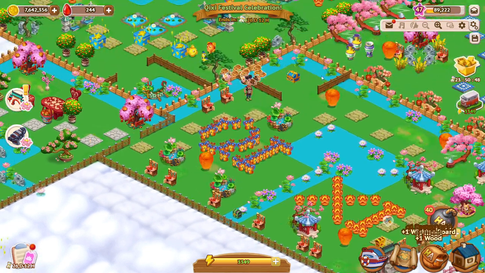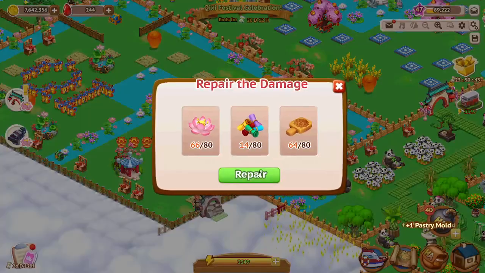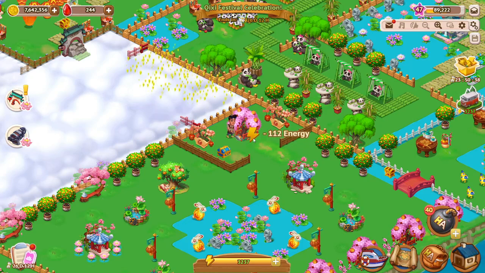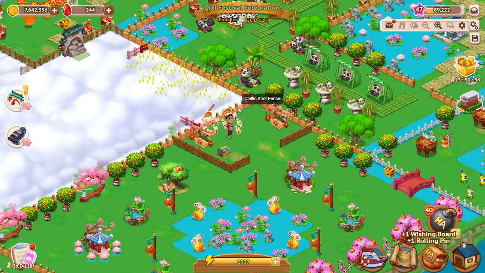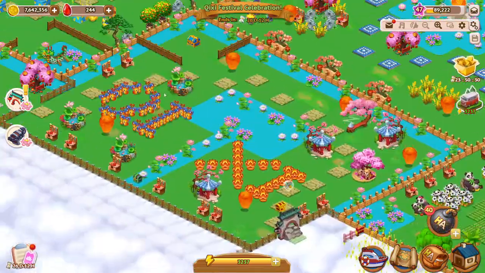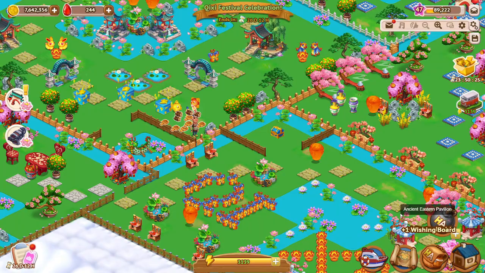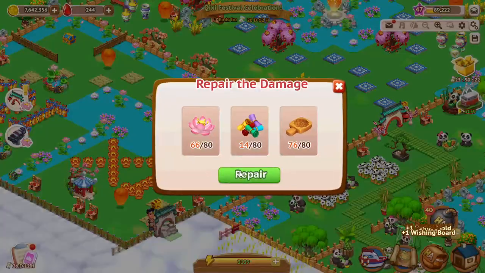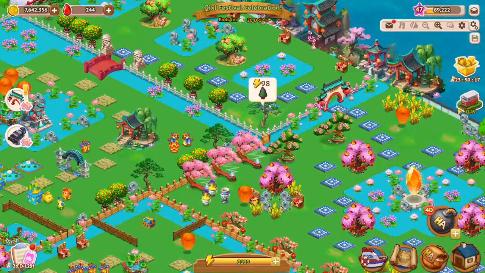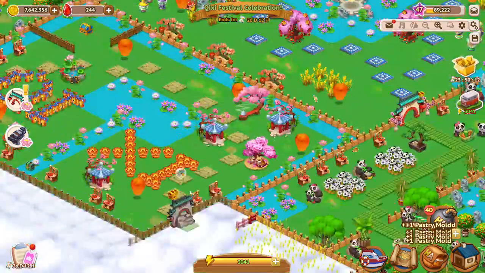I was thinking there was something else that gave us quite a bit with the pastry molds. Oh, that's right. The coin tree. Actually, you don't get as much with the coin tree as you do those tall, skinny trees. So let's do that one instead. All right, let's see if we've got enough now. Almost. Almost. So close. Well, if I need more, I'll go for that one. Okay, we got those. So what do we need next?